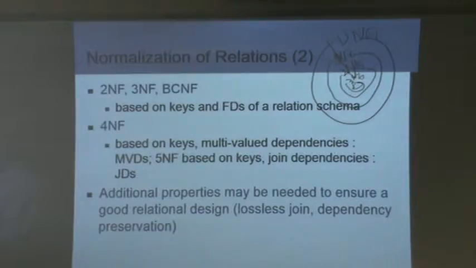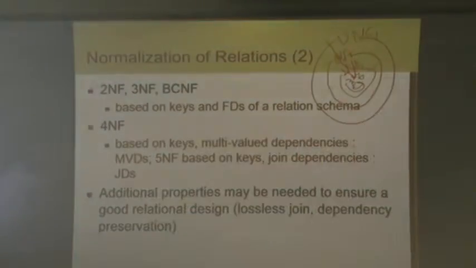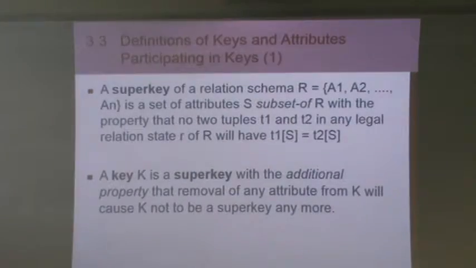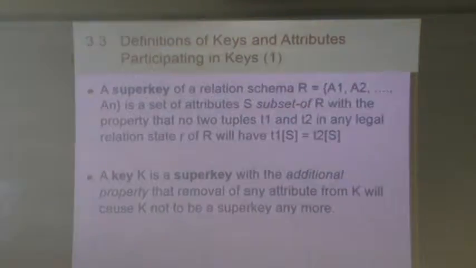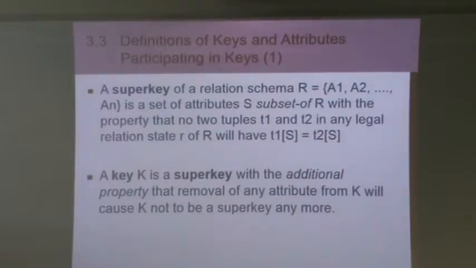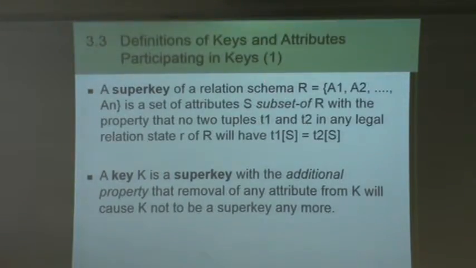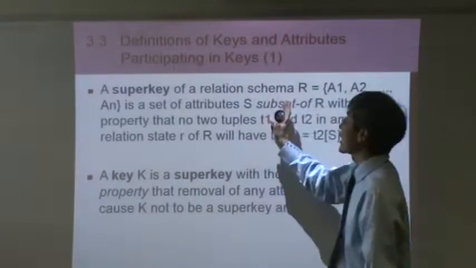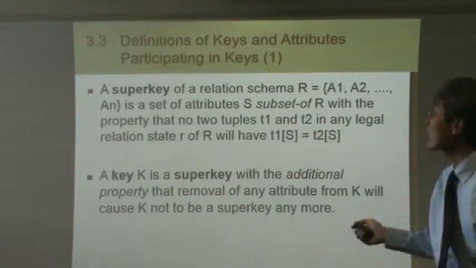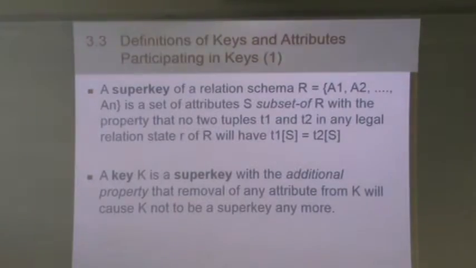How are we going to decompose? At that time we will use prime attributes as well as functional dependencies. So let's see the first one. To do that, we are going to define the key in a little more detail. So we know what a key is. The super key means any set of keys that can determine the others. Among them, the minimal super key is the key. So then you understand what the key is.